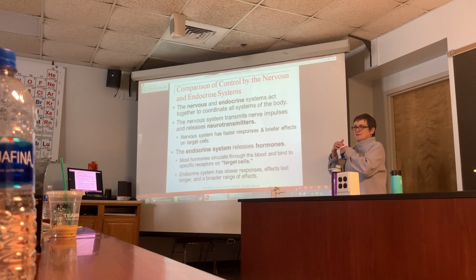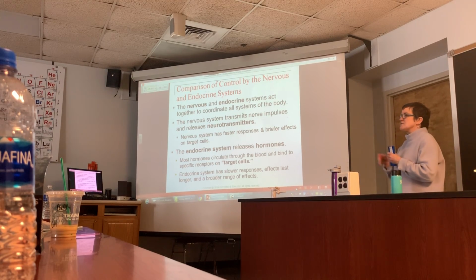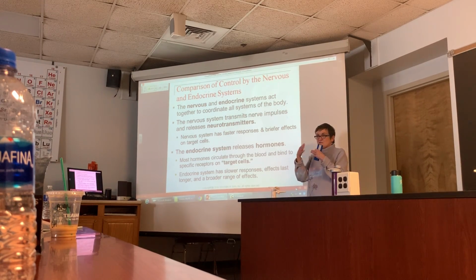Neurons stimulate other cells directly in synapses, but endocrine cells release their products, their hormones, usually into the bloodstream, and so it takes a few seconds for that blood to carry the hormone to the target cell, so it's going to be a slower response compared to the nervous system. Nervous system, you get a quick, automatic response, but also a short-lived response. When I stimulate my muscle to contract, I don't keep contracting for an hour. I do it and I'm done.